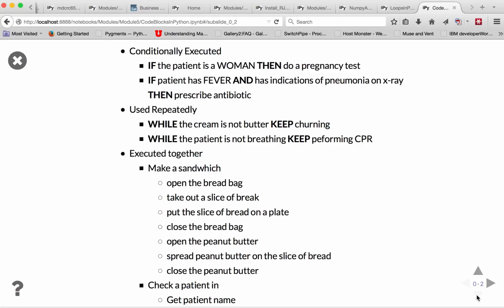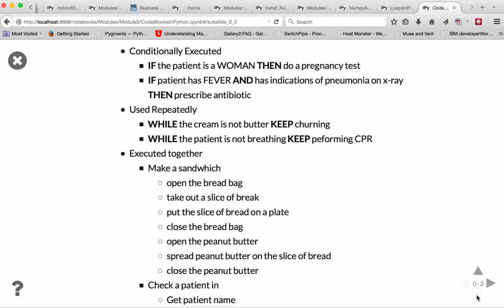Thinking of blocks of code or programming statements that are executed together, there's a famous example that's used in computer science education about making a peanut butter and jam sandwich. It's usually used to illustrate the level of detail and literalness that a computer requires.